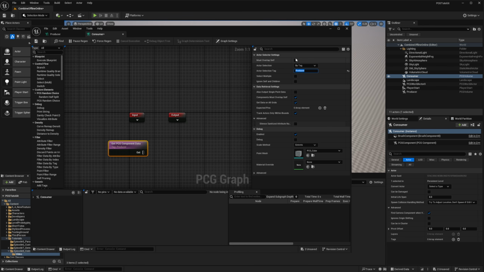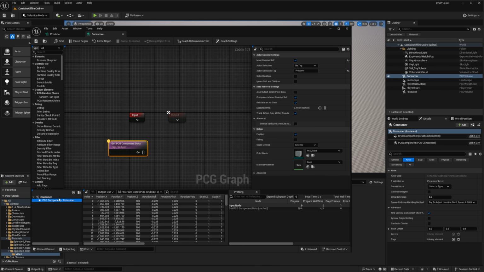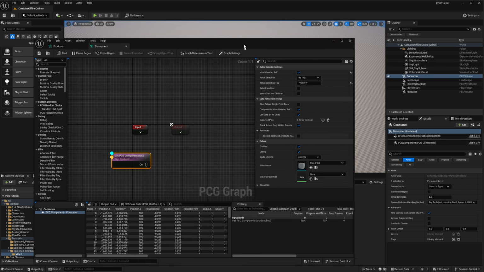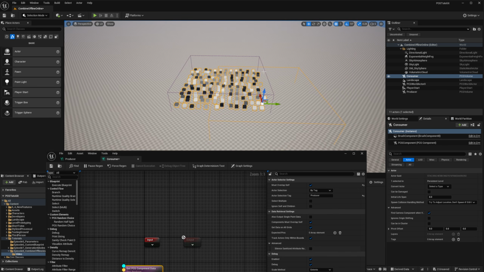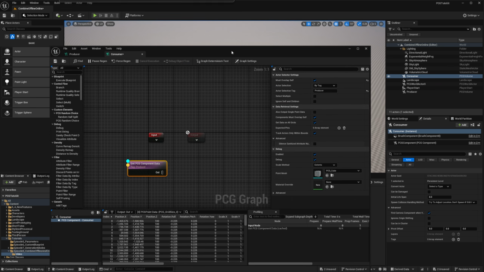I'll also check Must Overlap Self, so I select only the actors that are overlapping me. I can inspect the node to check if it successfully gathered the data from the producer graph. And if I debug the node, it is the same result as previously, except the cubes are now owned by the consumer actor and not the producer.